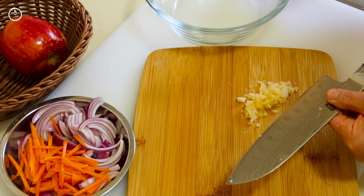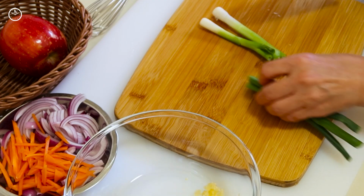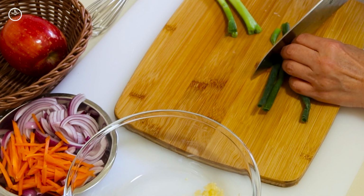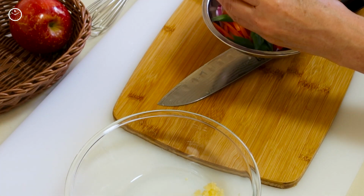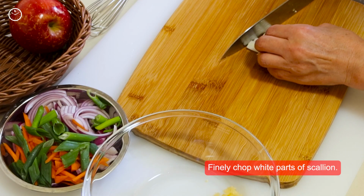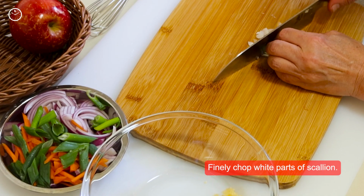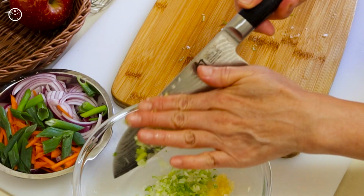We're going to make a sauce. Roughly chop. Set that aside with the onion and carrot. The white parts, split and then very finely chop. Okay, this will be part of the sauce.